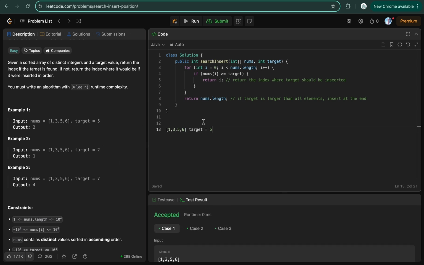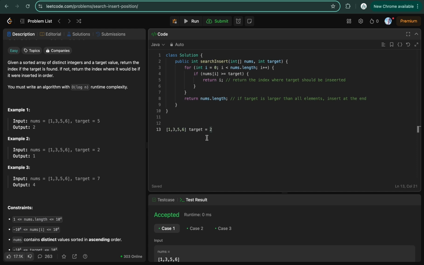And then with example 2, if target being 2, it is greater than 1, so the condition is false. But afterward, 3 is actually greater than the target, which is 2, so it will return i, which is 1 at this position. So this is where it should be inserted.